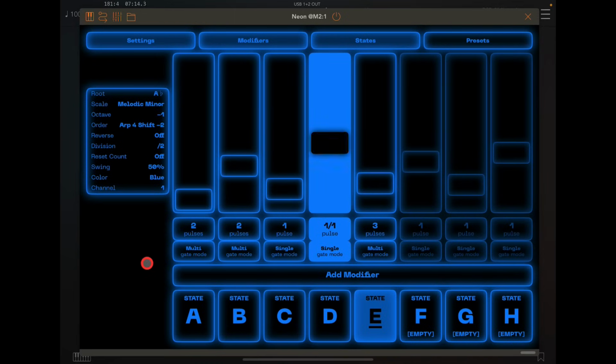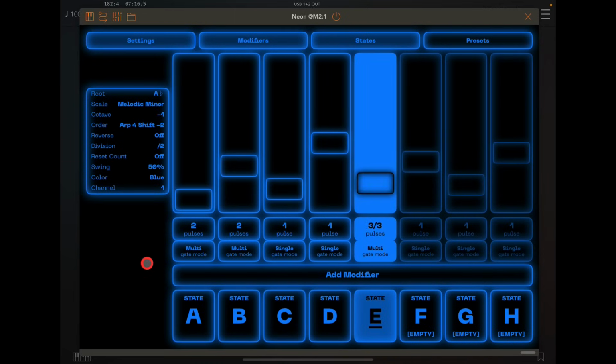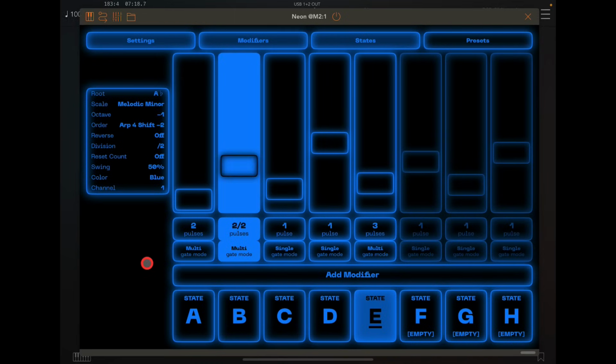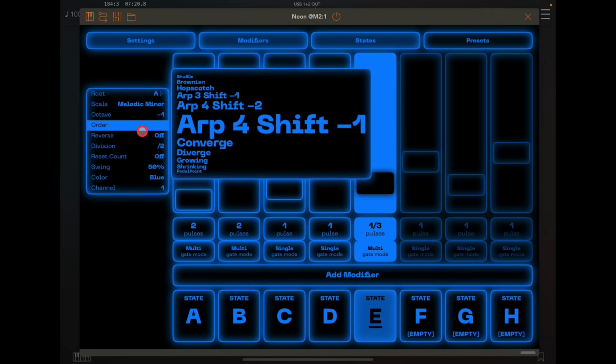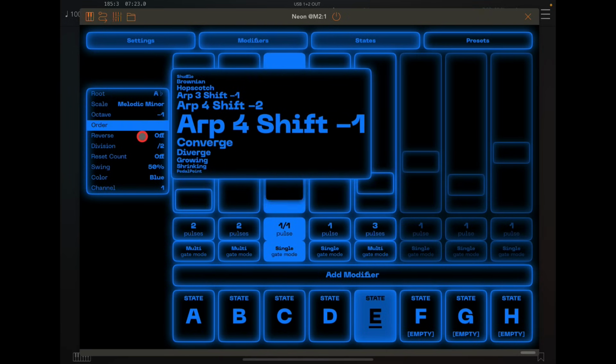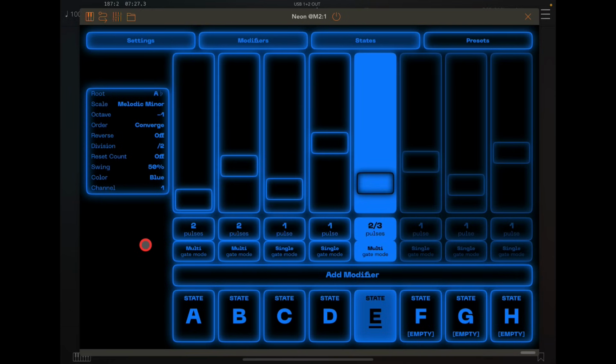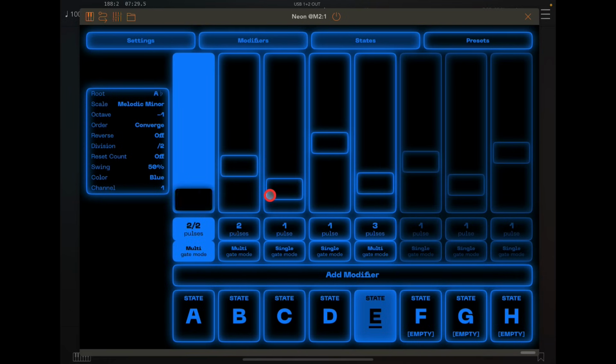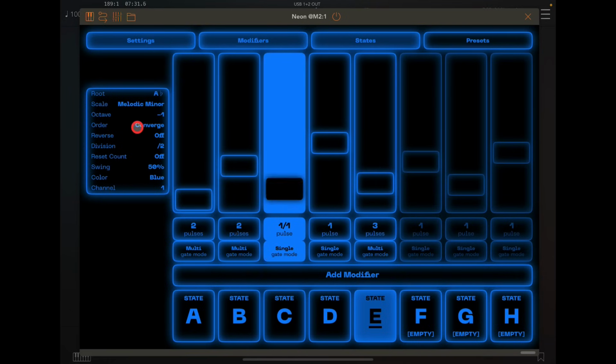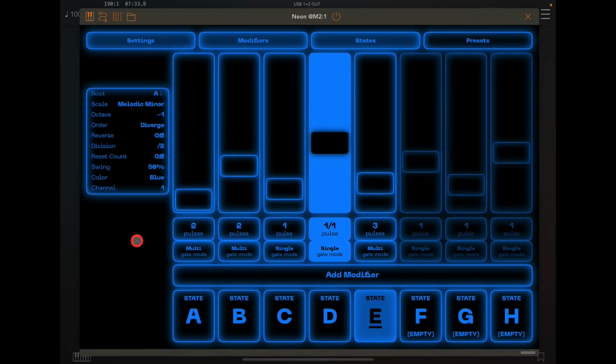Harp 3, shift 2. Harp 4, shift 1, converge. Outers, inners, center. Diverge.